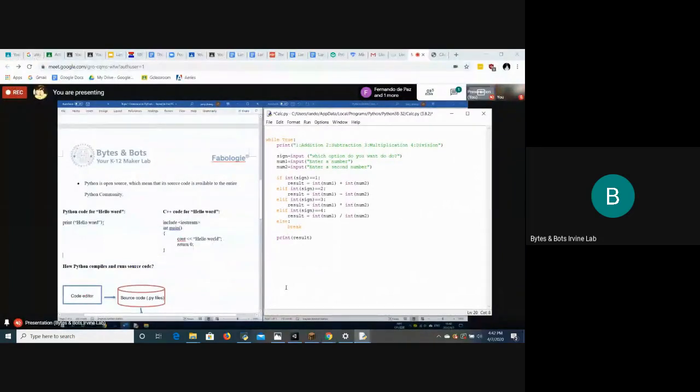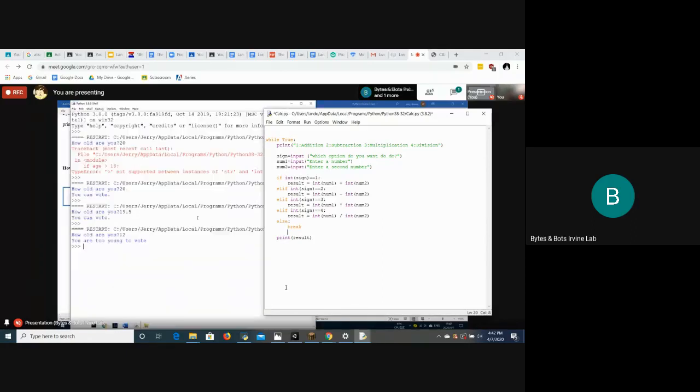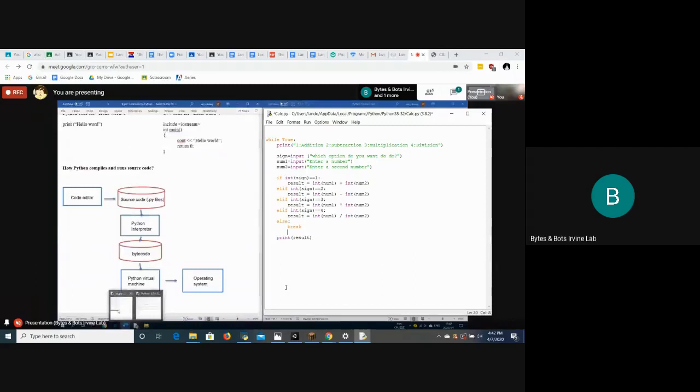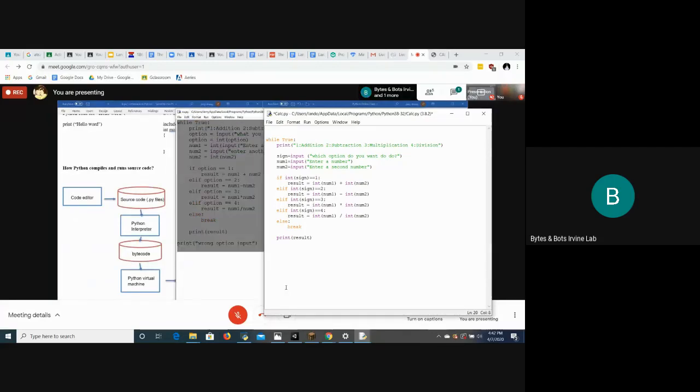It just needs very short code to do the same thing that other languages can do. And what you do is you type in your source code into a .py file. So as you can see, the name at the top, you have the name.py. This is a .py file, and all these are your source code.